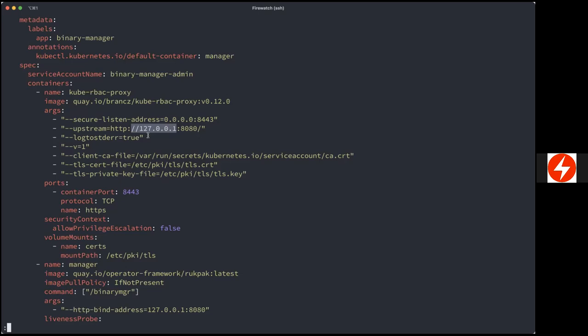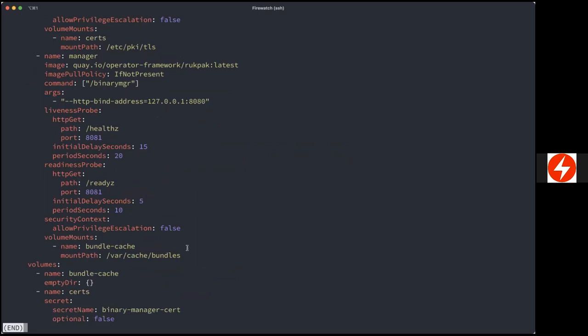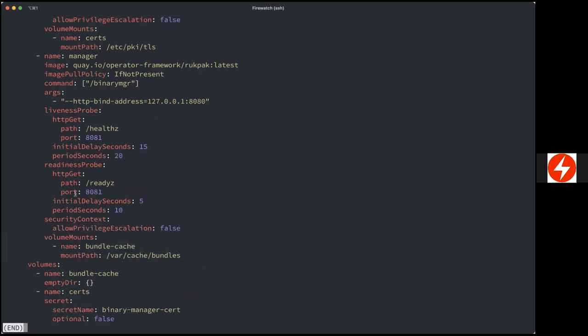Okay. Oh, and I had one last question. Are the bundle contents stored on a file system or in memory? I think I saw them on the file system. I just wanted to check. Yeah, they're on the file system. It uses an empty dir. Okay, that's great because we've had memory complaints with other stuff we've written before, and this seems like a potential spot where that would be.